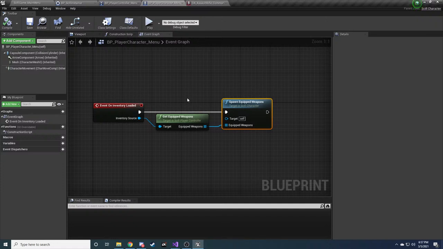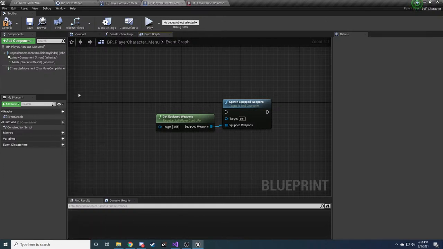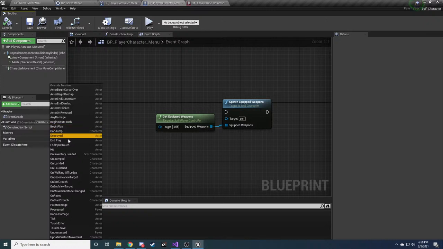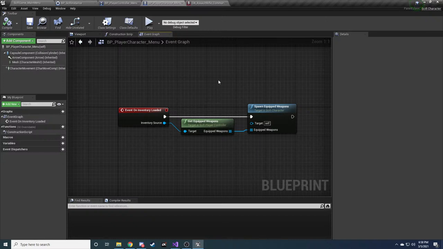But for me, what made more sense was to bind a delegate to an event, and then you can just go over here, override, let me compile first. There it is, on inventory loaded. Boom. Like, this makes sense. This lets me know what's going on. So, binding the player controller's on inventory loaded delegate to the player's on inventory loaded event. Something different, but it's something that I think makes sense, especially from a designer's point of view, because then it just makes a nice transition.